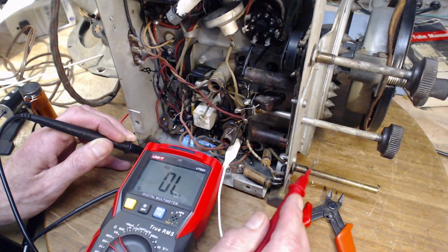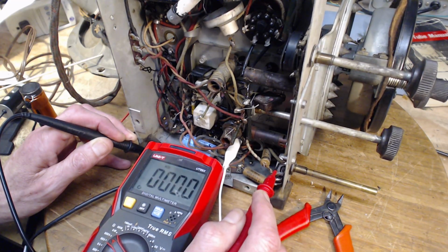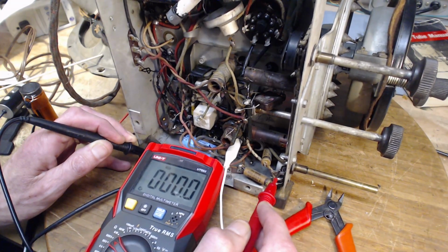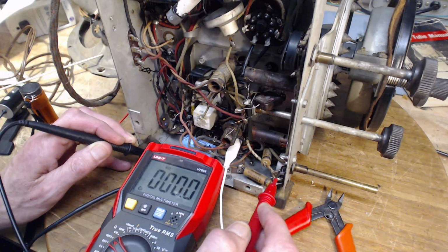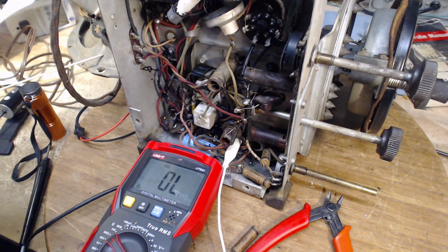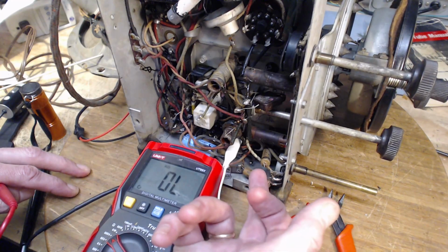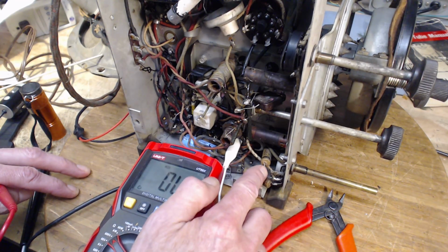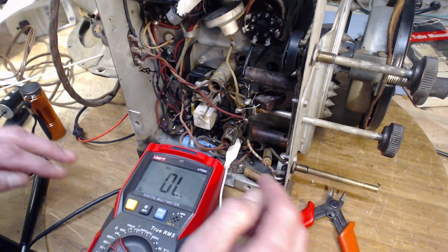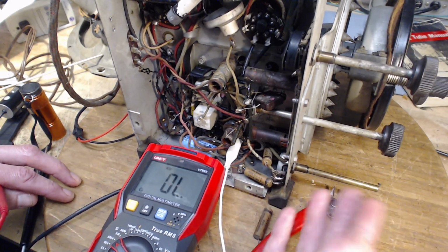Unless the volume control came with this terminal internally grounded to the frame, which is then bolted onto the chassis. So that's how you would get this grounded. But I've never seen that before. But it must be the case. Then this capacitor has nothing to do with input, and this radio would operate. Well, I would have to connect this to the chassis, I guess. I don't know what this is doing. Assumably, it's doing something useful. If we tie this to the chassis and leave this terminal wide open, the radio is going to work.